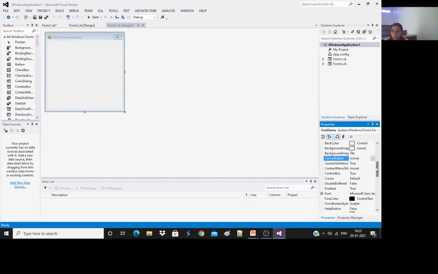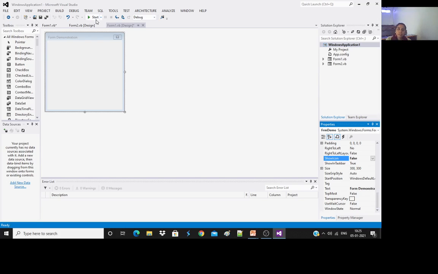It is by default set to none. Let me check where it is. Strip, maximize, opacity, padding, show icon. If you set ShowIcon to false, the icon will not appear. So this is how we can change the different properties.